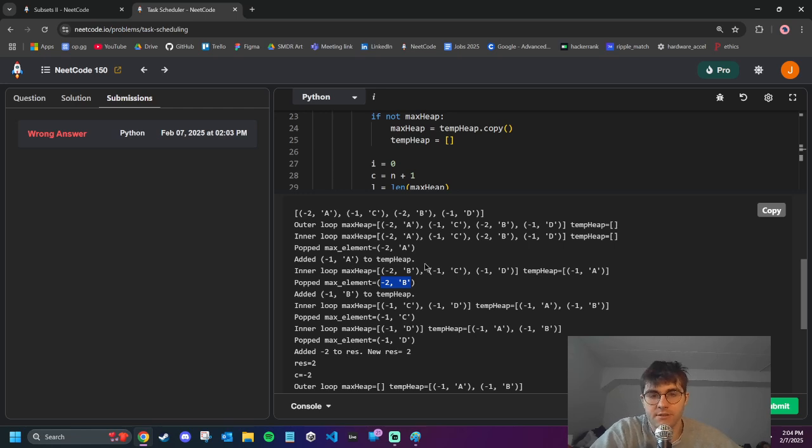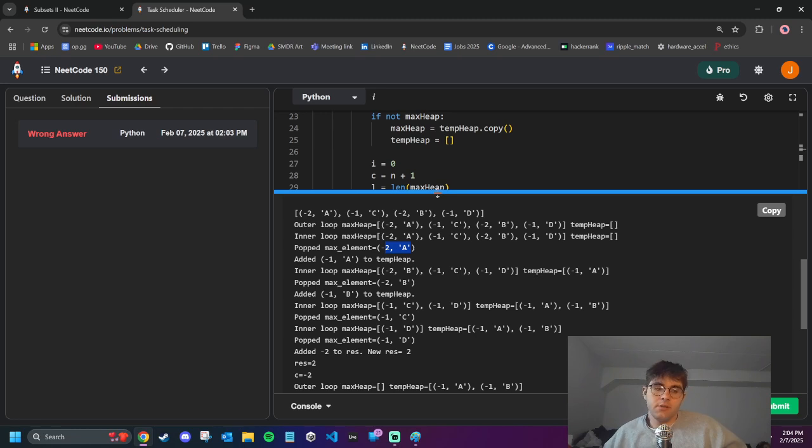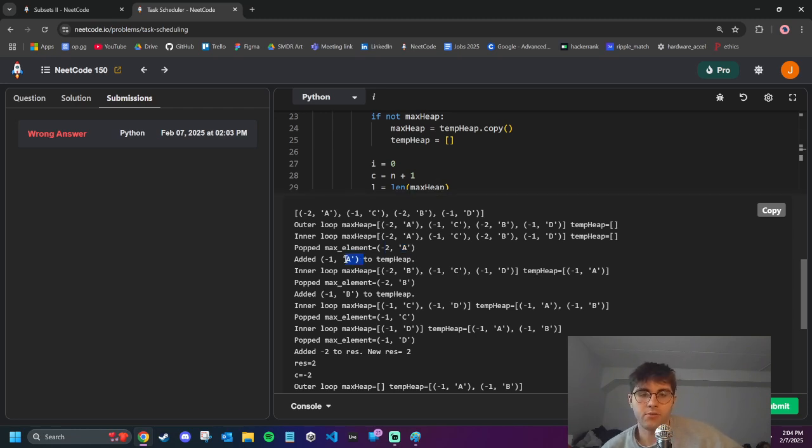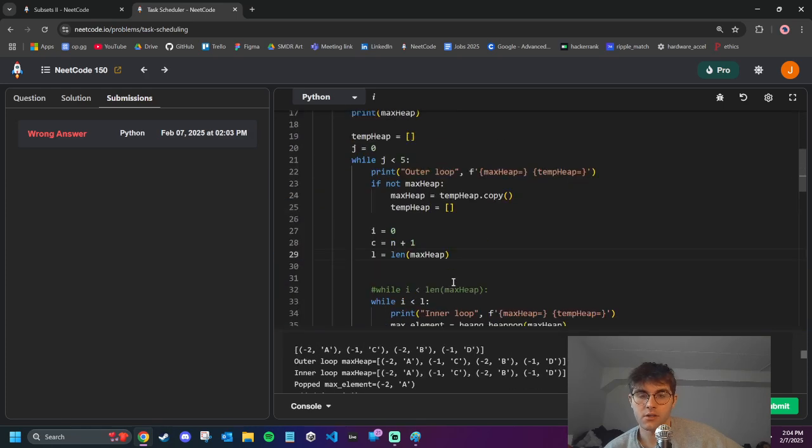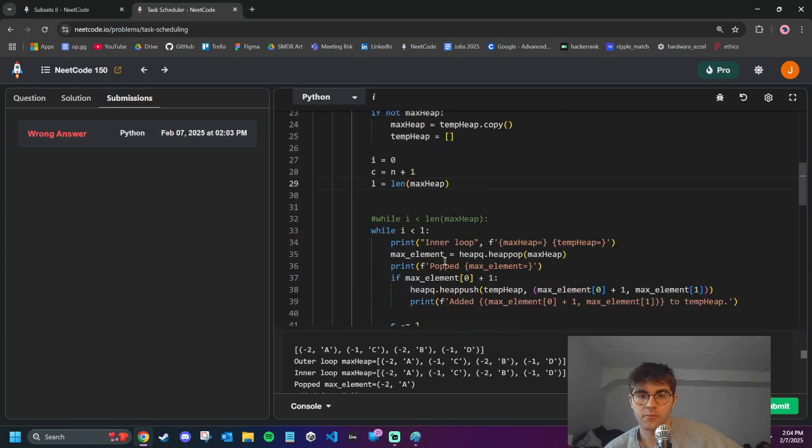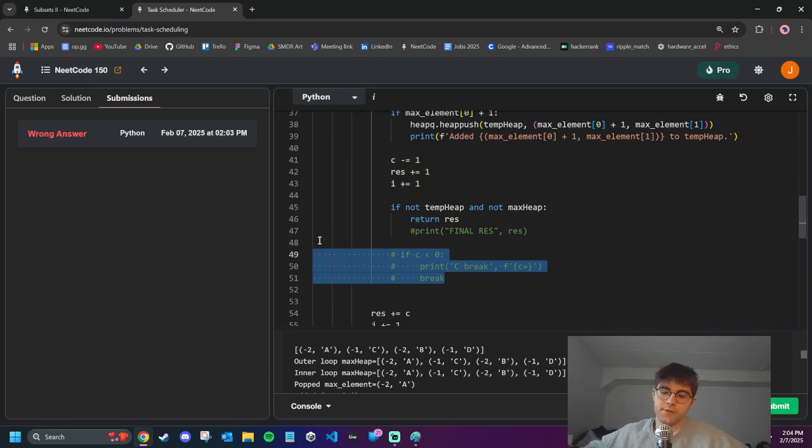It's always popping the max element. Okay, so let's trace it. So we pop 2A, add 1A to temp heap. So this looks good. That's what we want. Oh, we don't have the C break.